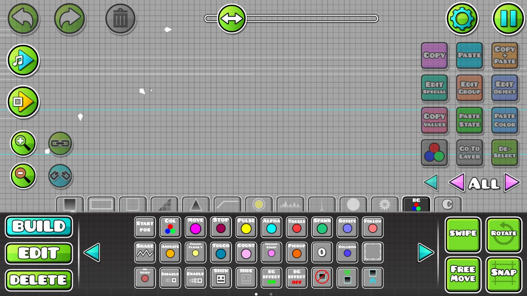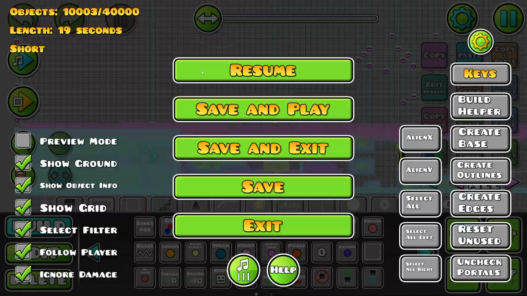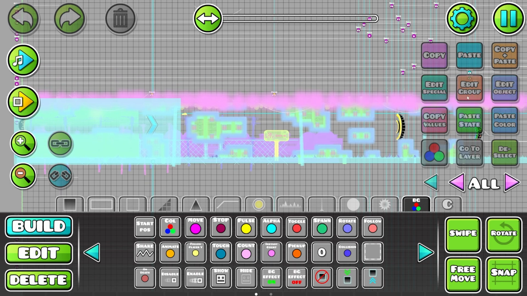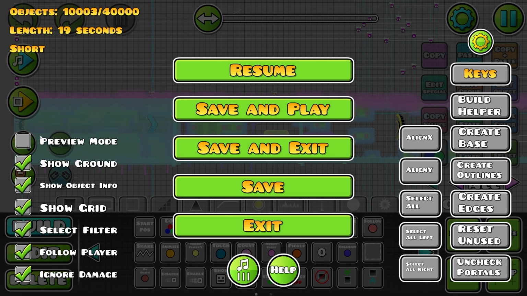I have one more level that I want to finish, and it's going to be fun. Without any further ado, let's get right into it. Let's not waste any time. Oh, and by the way, I'm not using Better Edit anymore. I need to get used to the regular Geometry Dash editor again. It's going to take some getting used to. So we're back in the regular GD editor, so it's a lot easier to follow what I'm doing. Let's go ahead and get out of preview mode real quick.